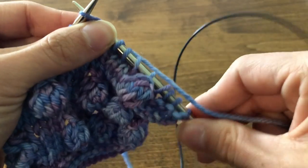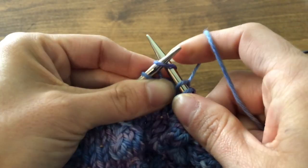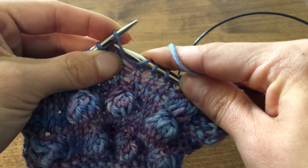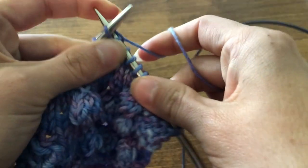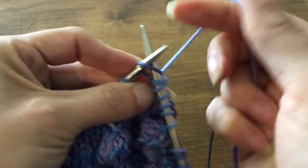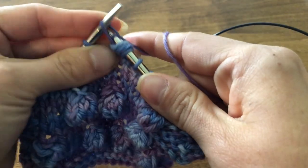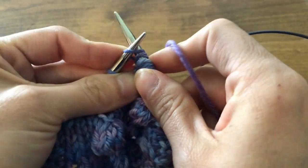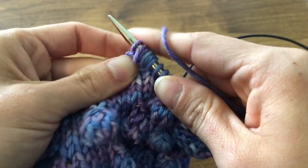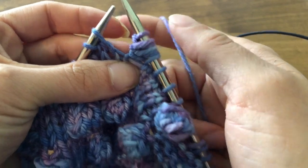So a knit front and back, if you're not familiar with it, this is the front of your stitch and this is the back of your stitch. So a knit front and back is coming through and knitting through the front like normal. And then without taking it off your needle, you'll come through the back of the stitch and knit the back leg. So that's 2 stitches increased. Don't take it off your left hand needle. You'll go back through and knit through the front, bring it back around, knit through the back. So that's 4 stitches. And then we'll come around to the front, knit through the front, and then come around through the back and knit through the back. So we've knit front and back into the same stitch for 1, 2, 3, 4, 5, 6 stitches.